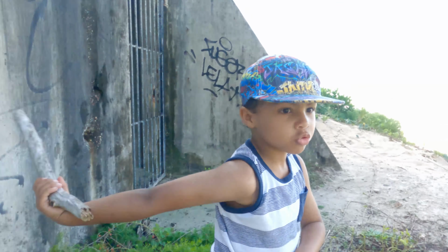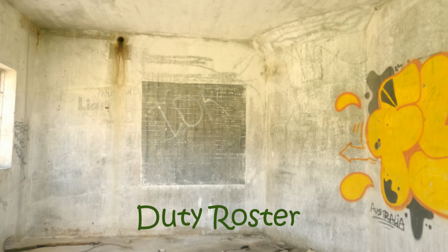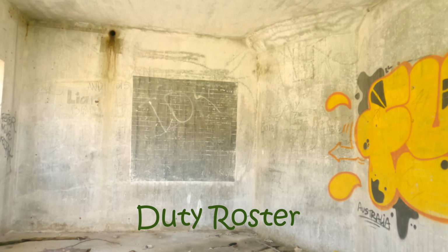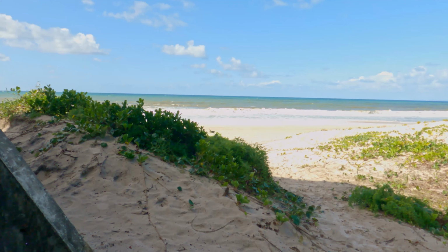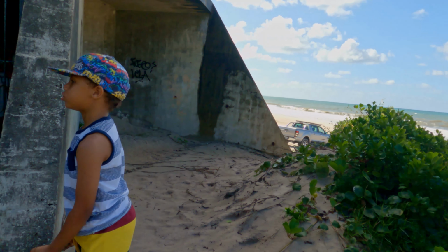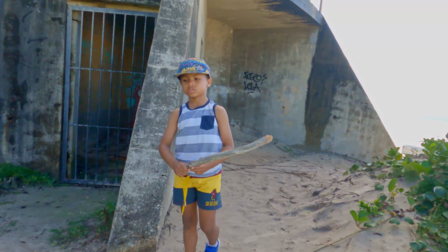So Bodhi, this was number one gun tower, and look, if you look through here, see on the wall? On that wall there was everybody's duty. So somebody had to be there, and they would write things on the wall about whatever things they needed to listen out for or watch for, because this was to protect us. So it could watch out here, out from here, to get the boats that were attacking us. If boats came to attack us, or if a submarine went through the mine detector relay thing.